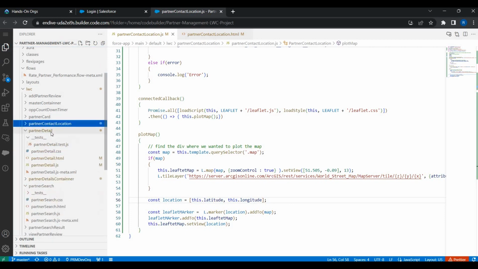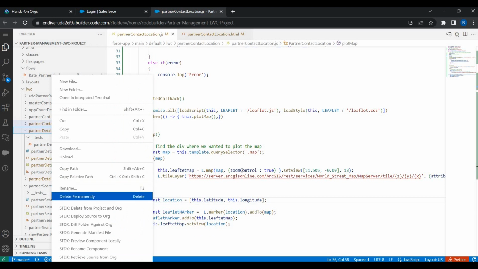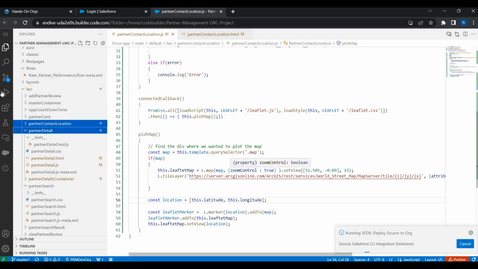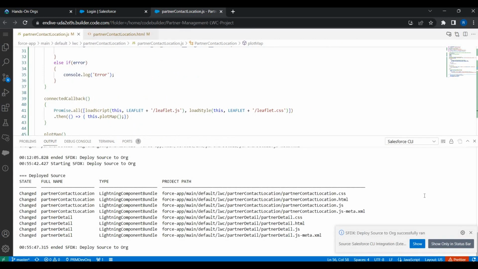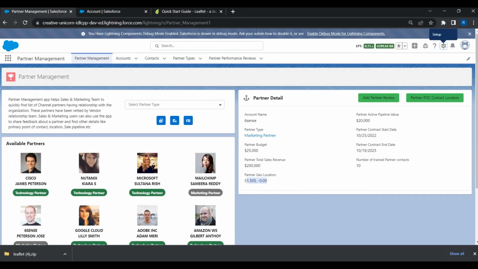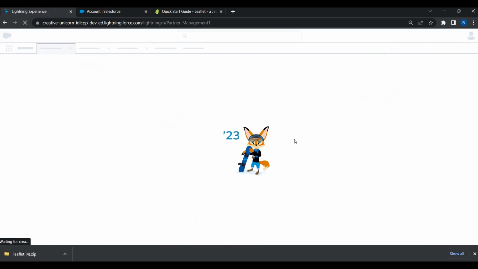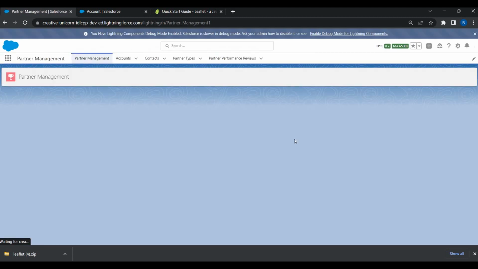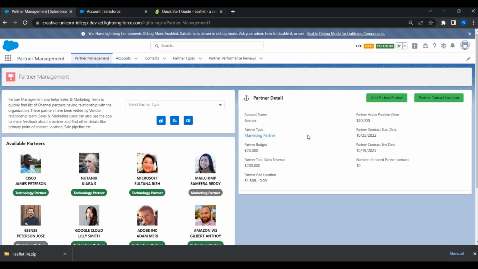So let's ensure that our changes are saved, and also let's ensure that both the components, our partner contact location and detail, are deployed. So let me wait for the deployment to complete. Good. So both the components have been deployed and there are no compilation errors for now. So let's move forward and refresh the page and see how it works. All right.